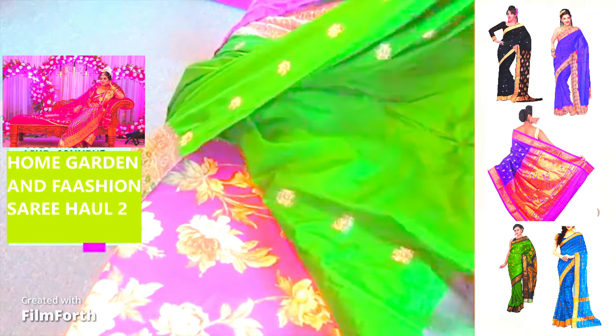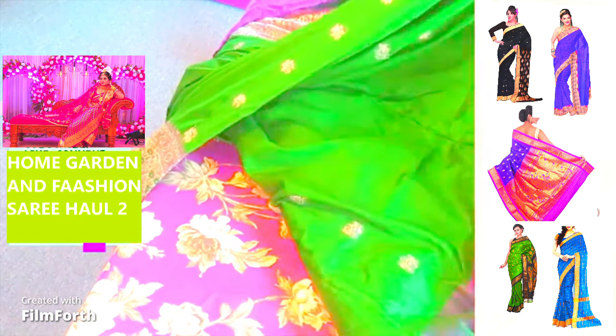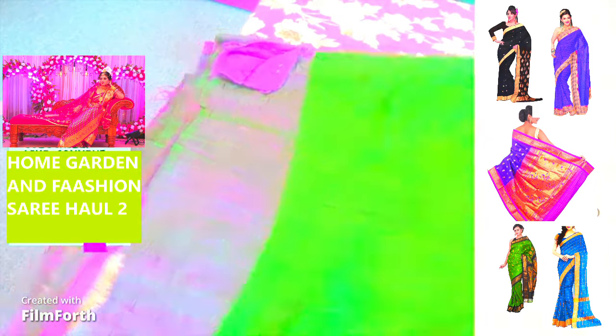When the saree gets really, really old, and suppose it does have a tear in the fold, what you can do then is use the saree and make some skirts and blouse. So you can take out the tears and add some fabric and make a skirt and blouse. But you can still use some portion of it since it is so good.